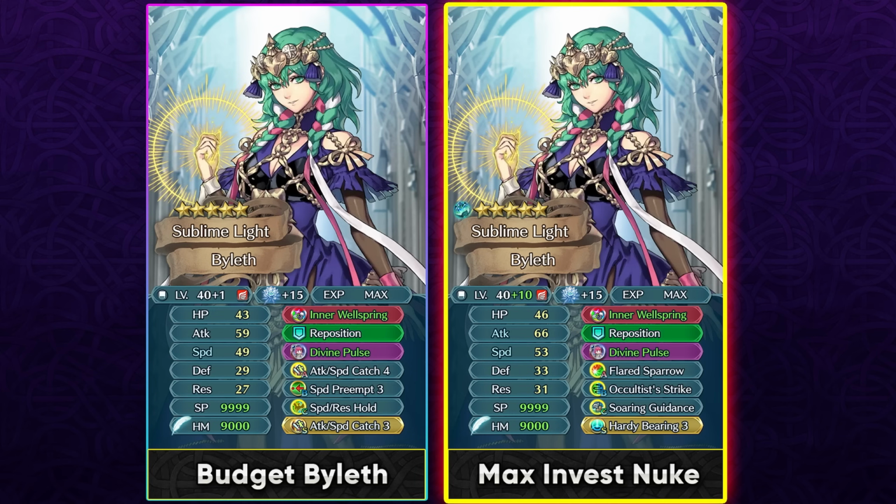And Soaring Guidance can enable the warping for your allies, so it is going to be a really good skill, because you cannot really run Soaring Echo on her because she is going to be needing Divine Pulse at all times.